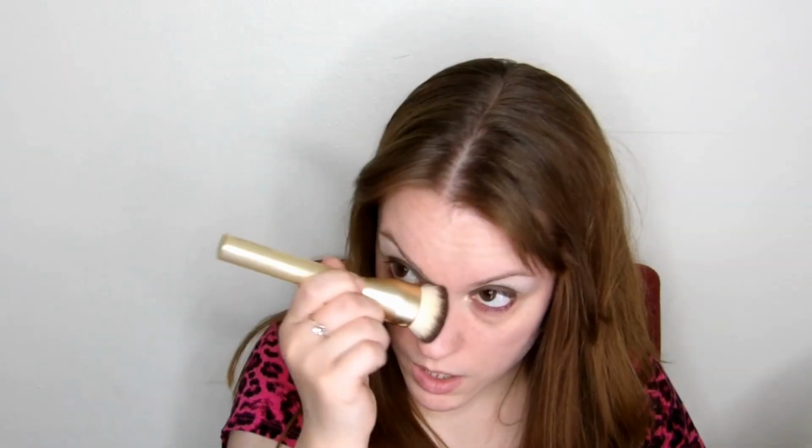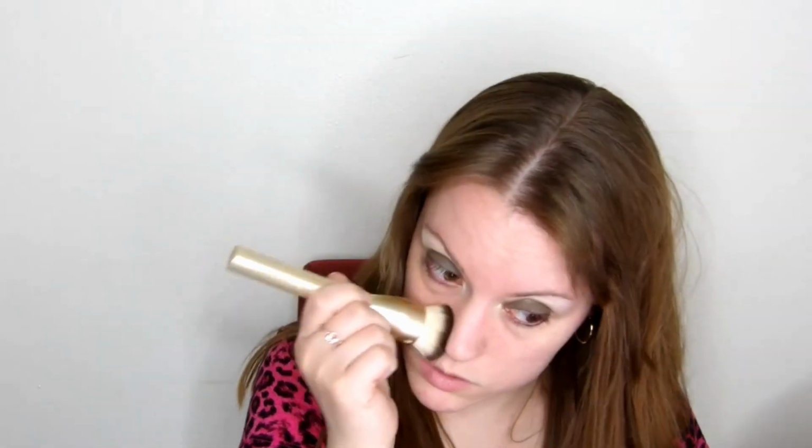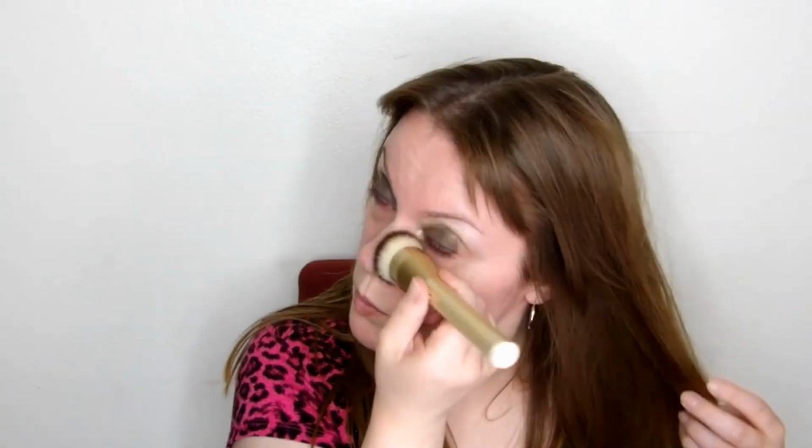Now I will always put at least powder. Otherwise, throughout the day, I leave my house and I'm gone for probably 9 hours, sometimes 10, depending on what day it is and if I have anything to do afterwards. So my bangs throughout the day do tend to get oily. Most people who have bangs know that. So yeah, I just found that this works really good. And this way too, you can start out with the littlest amount and build it up if you really want to.